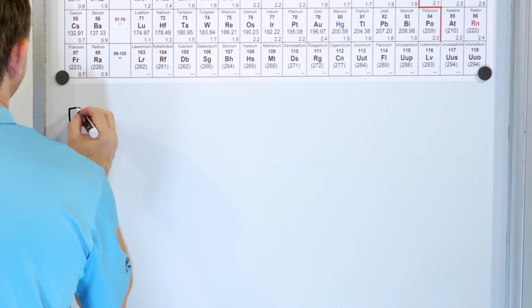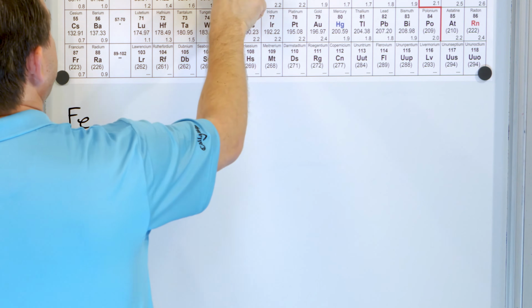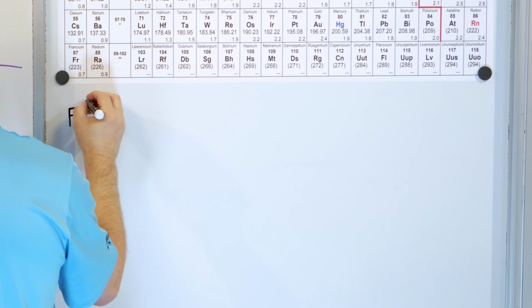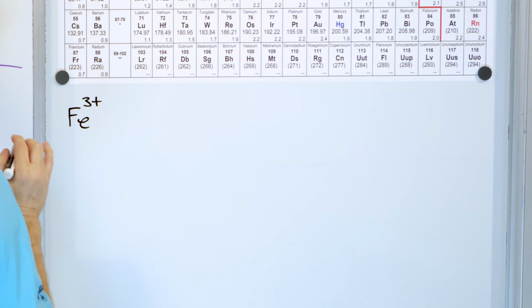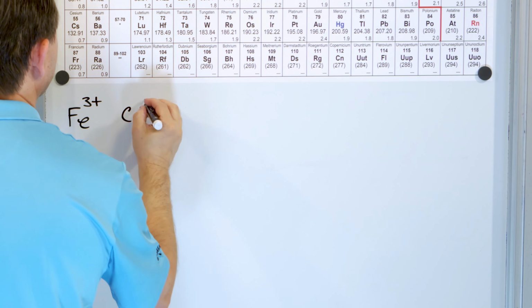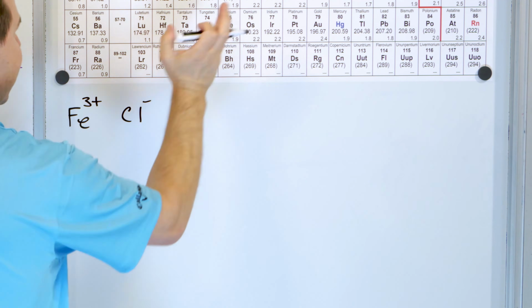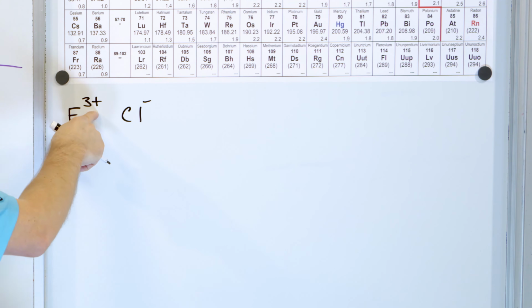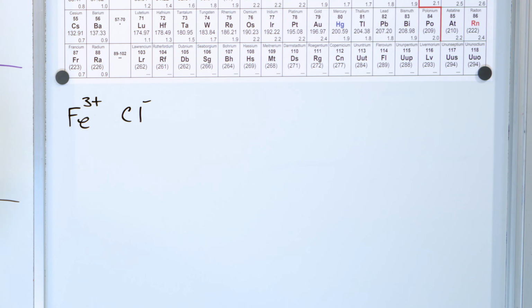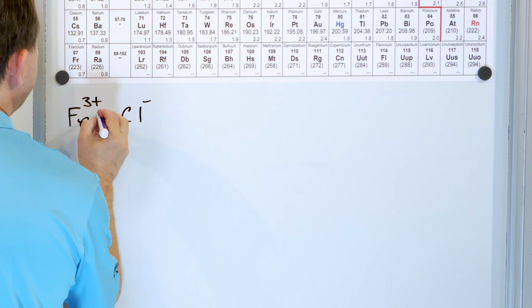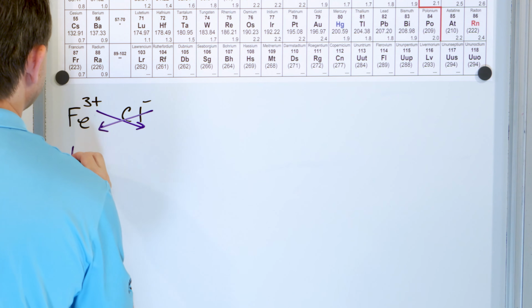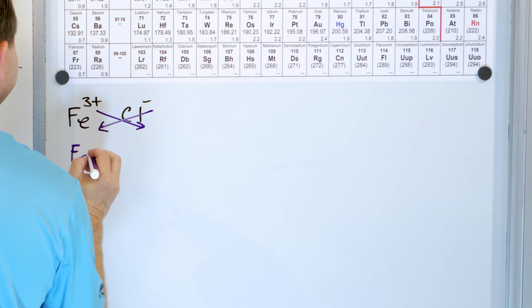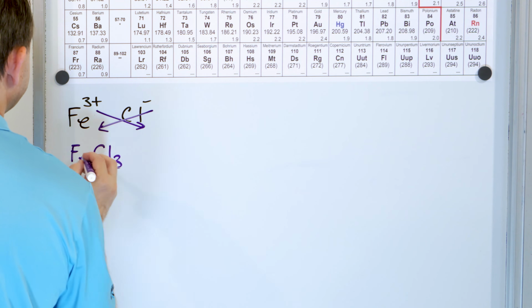Here, what if I tell you Fe, which on your periodic table, Fe is iron. Iron has a +3 charge. Now let it interact with a chlorine, which has a -1 charge. Chlorine always has -1. Iron can take on different charges, but I'm telling you, in this case, that it's a +3 charge ion. So you do the crisscross like usual, you get iron, a 1 comes down here, and then Cl3 like that.